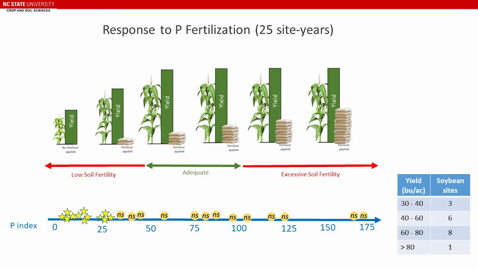Okay? So I put all the trials here. Rod told you that we need to repeat these trials in different regions and different situations, so we have more chance to understand how it works and when it works. We can see here that we always have a response to phosphorus when we are below 30. And we never have a response in all these trials, across 25 sites, when we have more than 30. Some sites yield more than 60 bushels to the acre, so they are not only low or average yielding sites.